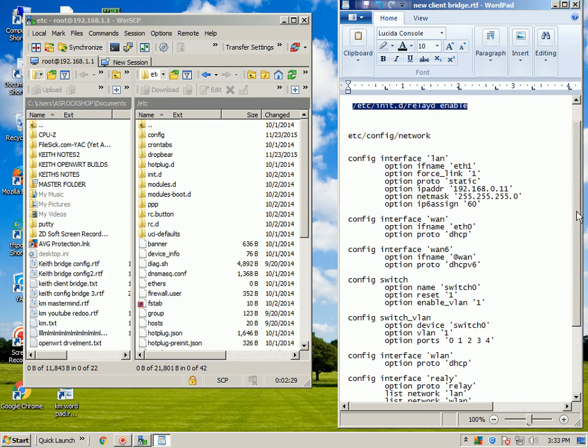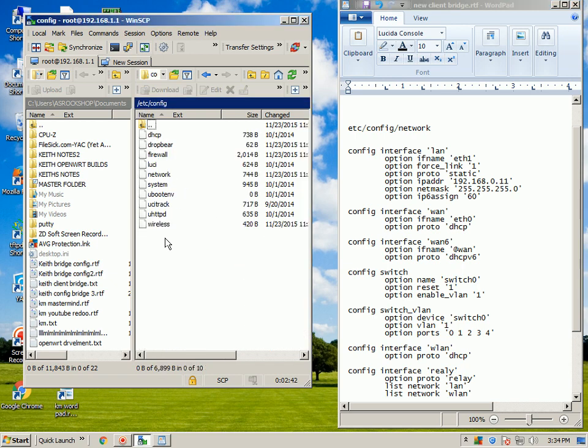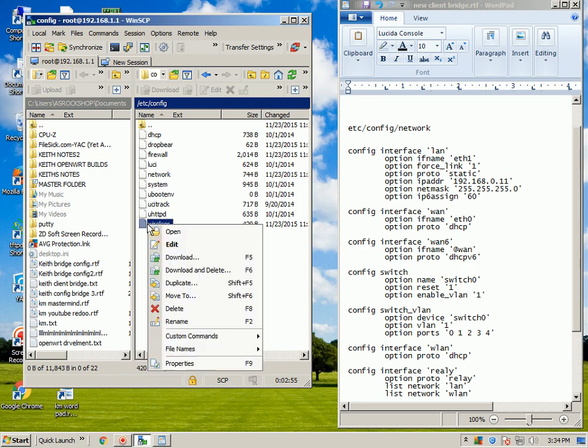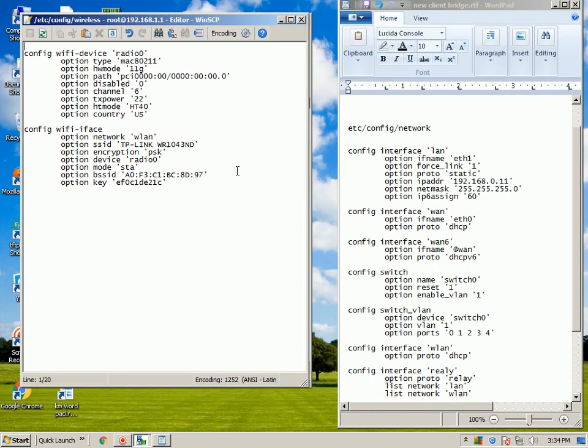Okay, now this is very important. Let's go to etc config, and we're going to go to the network file. Okay, etc config. Right there's the network. But first, when we was in Lucy, we was in Wi-Fi, and all the information we put into Wi-Fi went right here to this wireless file. And this is the information that we put in it.